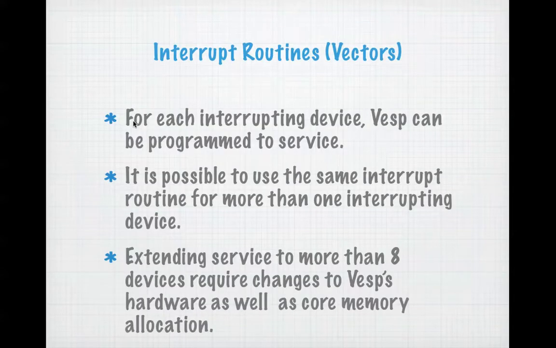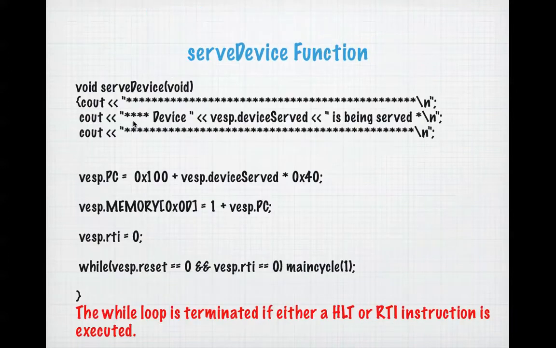So we need to talk a little bit about the interrupt routines themselves, and you all know by now, hopefully, that these routines will be stored in very specific locations. The first one will be located at 100 and will go 64 locations from that on to 140. And then after that, we'll start the next interrupt routine, and we'll go all the way up to 180. And then we will go another 40 or 64 locations, and then we'll go to 1C0. And it'll go on all the way up to the very last routine. So those are where our routines are.